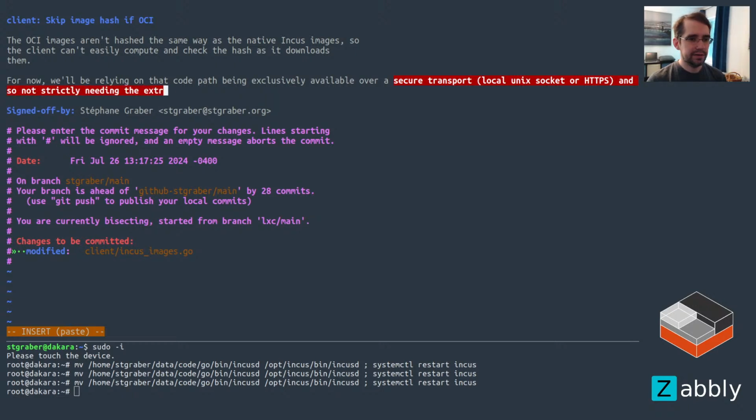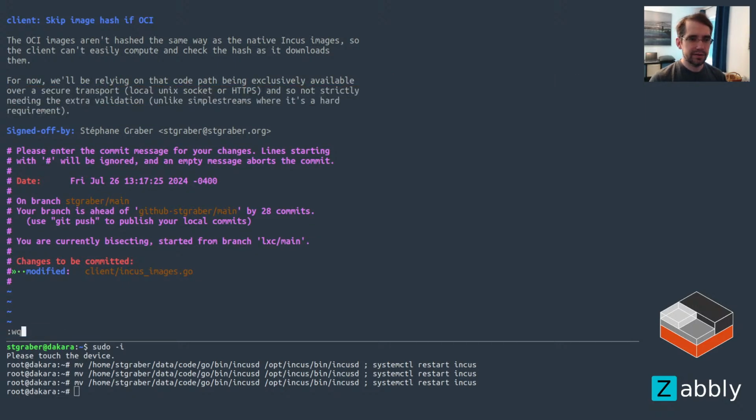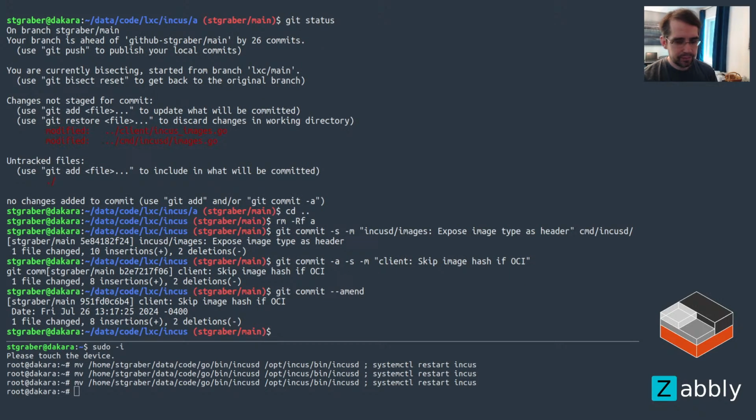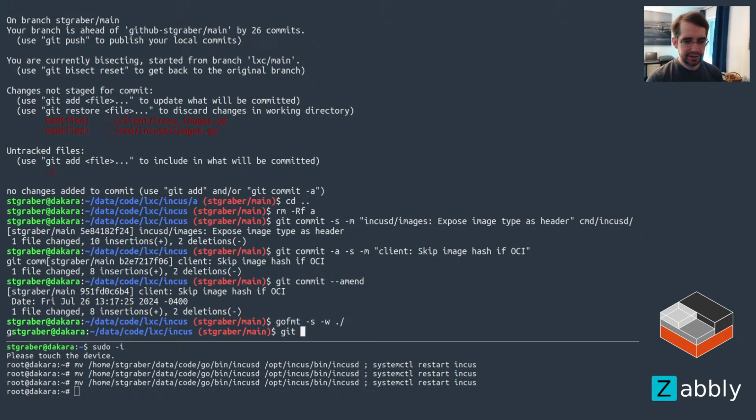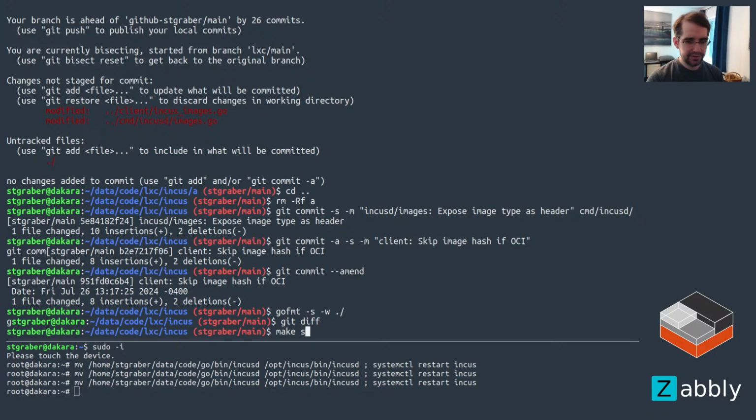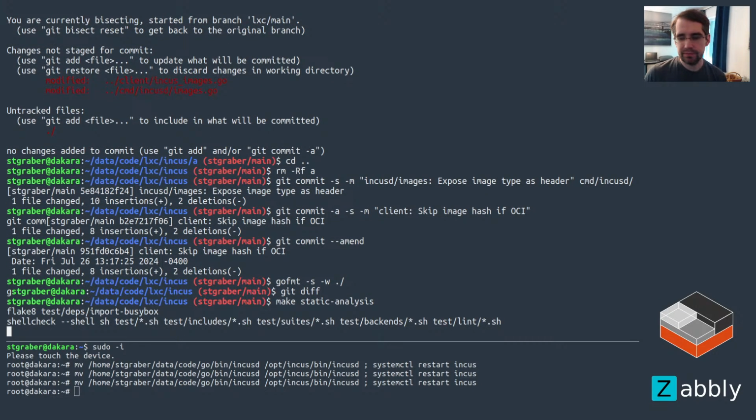Needing the extra addition. All right. Cool. So that should be fine for this one. Just see if there was any issue needing fixing. And then we'll go and look at something else.